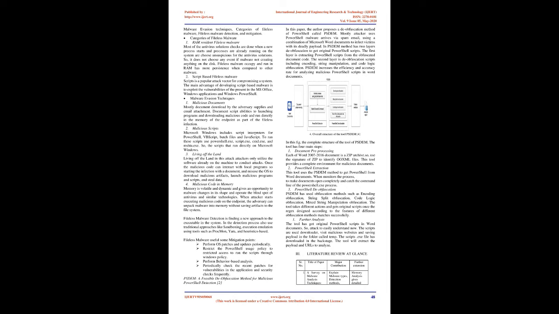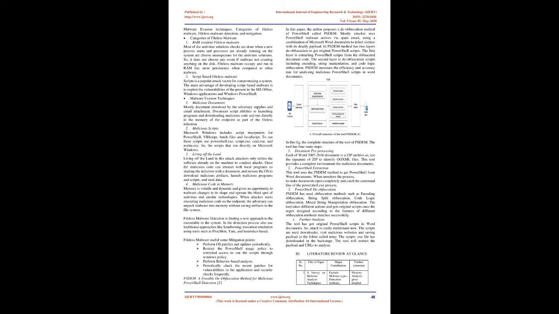4. Malicious code in memory. Memory is volatile and dynamic and gives an opportunity for malware to change its shape and operate in the blind spot of antivirus and similar technologies. When an attacker starts executing malicious code on the endpoint, the adversary can unpack malware into memory without saving artifacts to the file system. Fileless malware detection is finding a new approach to the executable in the system.